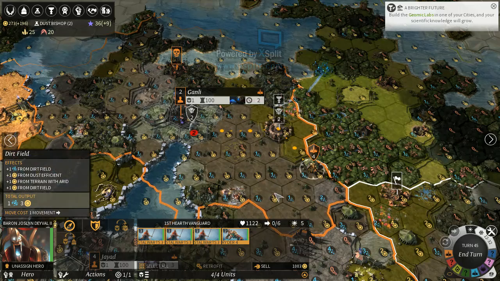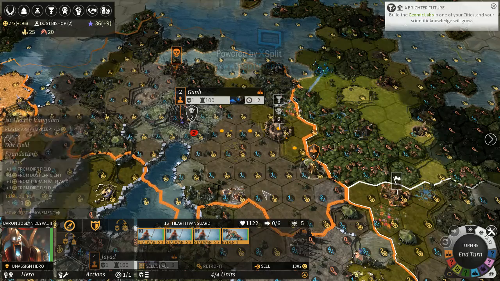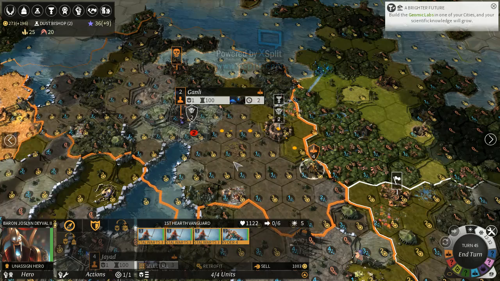And welcome back. We're back with some more Endless Legend, the Dust Gimmick custom faction. And yeah, we were just about to attack these Rumblers.